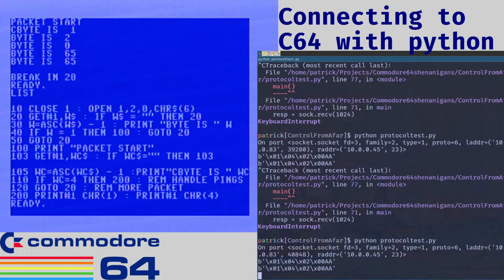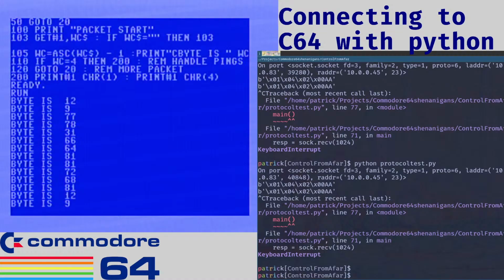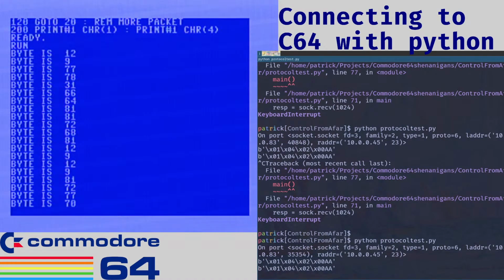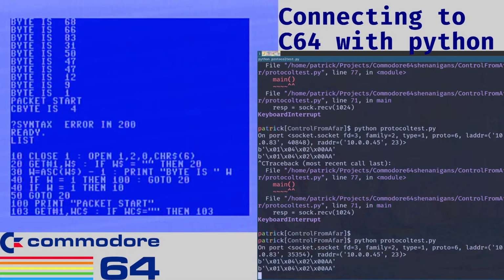Things I should have caught just immediately. Oh, dude. You're kidding me. Watch this. Oh, dude. There's no way. Oh, and it made it to line 100 this time because it knows the command byte.